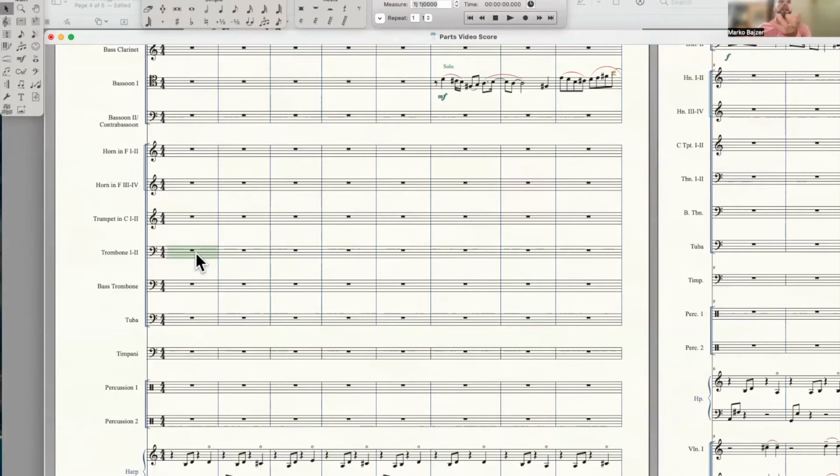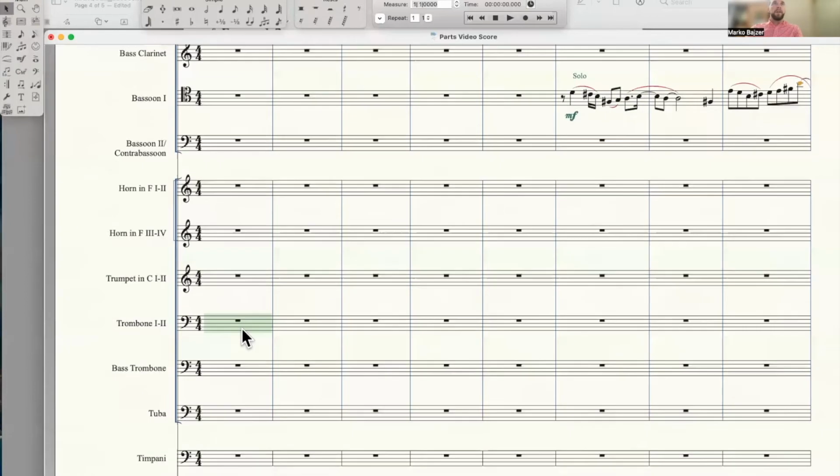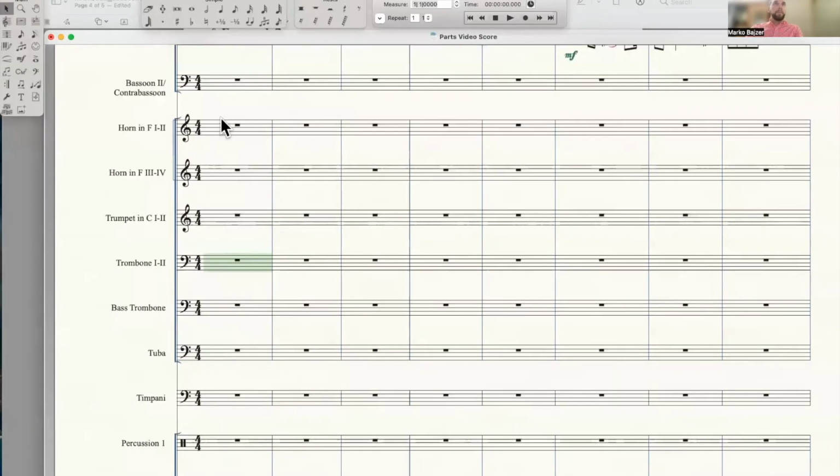So when you're working with a larger ensemble, it's good to have multiple instruments of the same type on one staff, because, right, for these 8 brass players, I have 4 staves, and that just means that I have fewer staves on the score, which means that they can be bigger, which means that they're easier to read for the conductor.